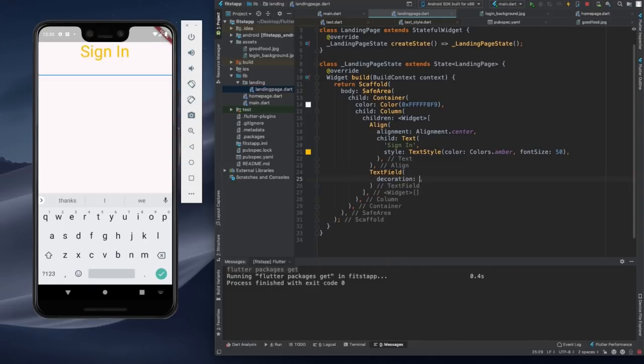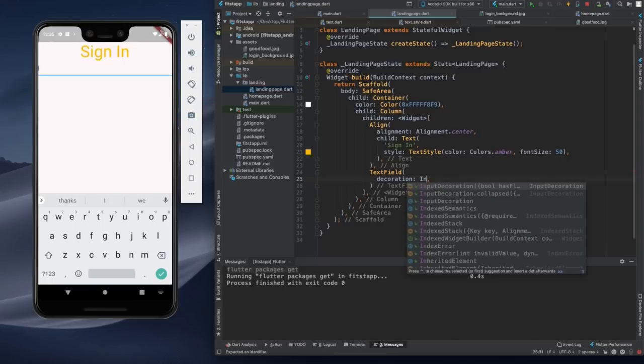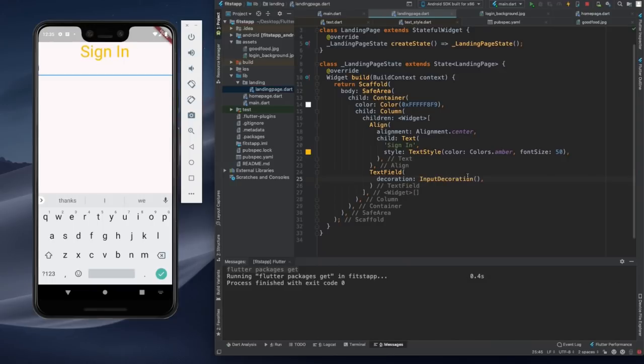With decoration, you can use the InputDecoration, and then inside the InputDecoration you have a hintText. For example, we say email, and this is called hintText.